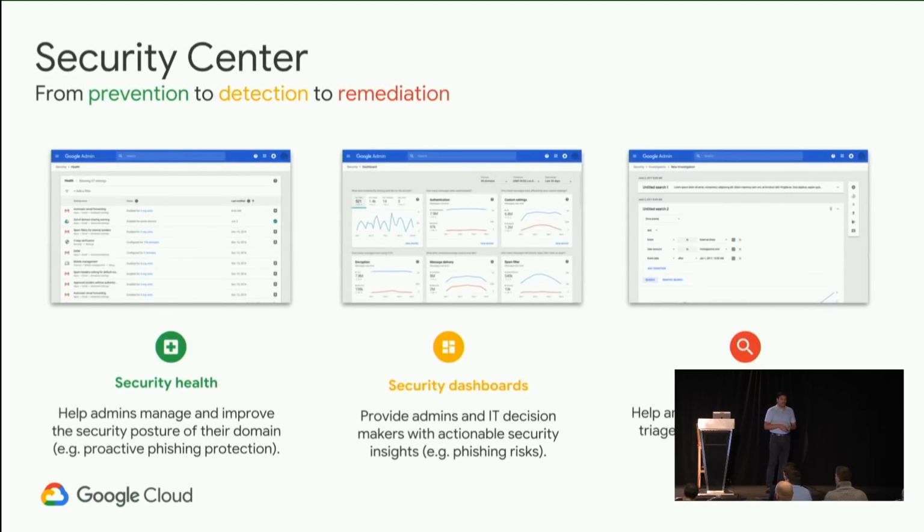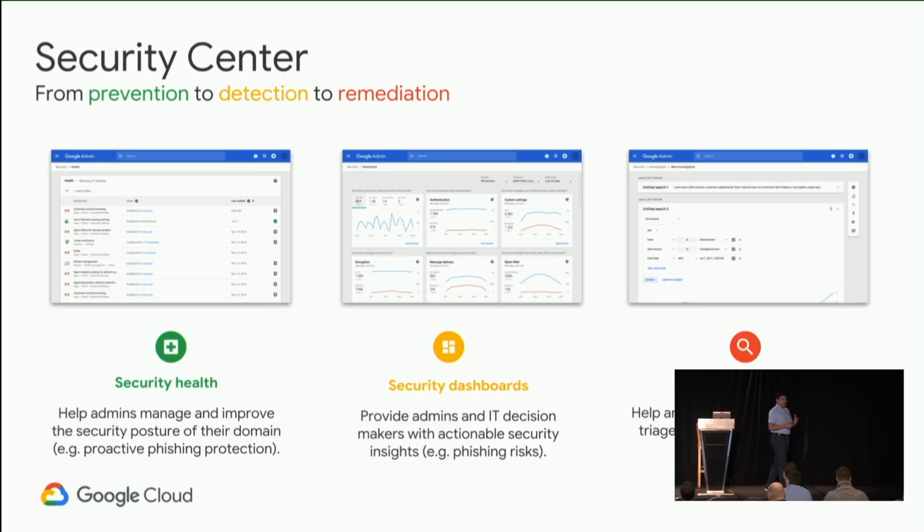Another aspect of security is the security center. We provide you a clean, nice dashboard so that you can go to one single place and monitor the security in your cloud identity. We'll start with prevention. We have a component called Security Health, which allows you to look at all your security settings in one single place. Most importantly, it allows you to compare your existing security settings with Google's security best practices. If we don't see some alignment, like in one of your security policies, we provide you recommendations on how to fix those issues, and most importantly, why to fix those issues. So that's a preventative measure.